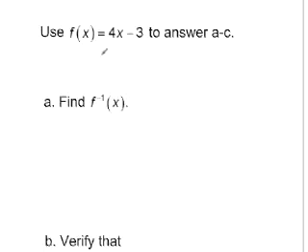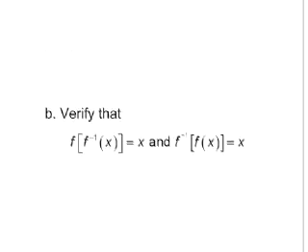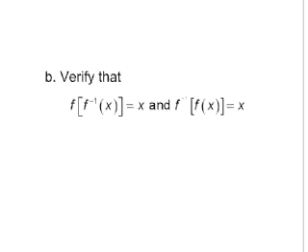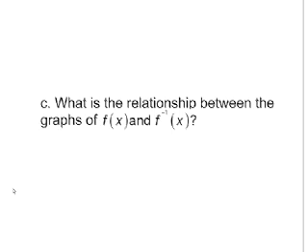Use f of x equals 4x minus 3 to answer A through C. Part A, find f inverse of x. Part B, verify that f of f inverse of x equals x and f inverse of f of x equals x. And part C, what is the relationship between the graphs of f and f inverse?